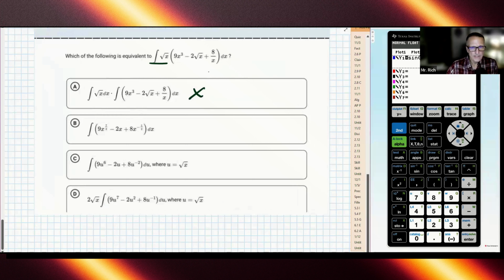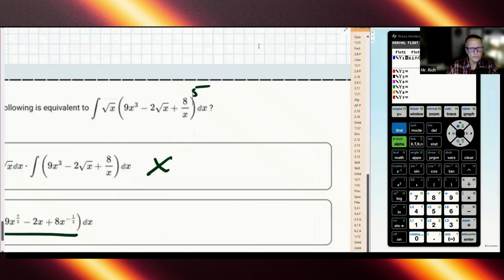So that's out. I suppose it's possible to distribute that root x to each of those terms, and maybe I would get that. Or should I use u substitution? The reason I don't like u substitution is that I ordinarily would not use it here. What I would do is distribute. If this was to the power 5, that's where it would make sense to use u substitution, because I would not be able to distribute that root x through the parentheses. So I really do think I need to distribute x to the 1/2 through those parentheses.